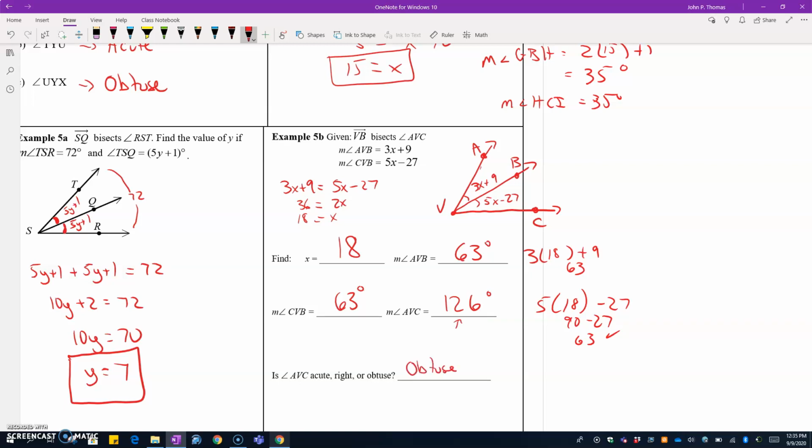Now, this brings up a really important point. Notice that the picture I drew is not obtuse. All right, so our pictures are not always going to be to scale and not always going to be representative. That's why we want to be really careful about what we assume coming from pictures.